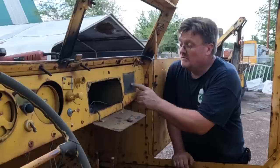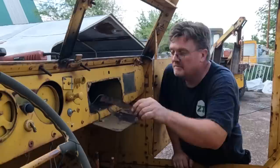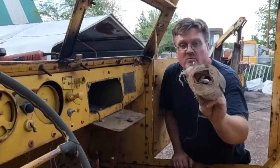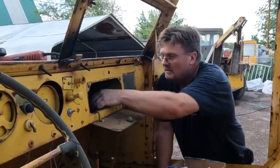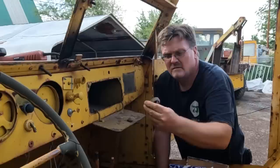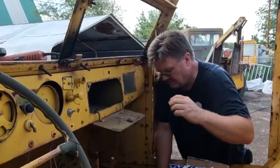Now, I probably should empty the glove box. There's stuff. Wires, switches. A full roll of duct tape. That probably isn't good anymore. Oh, valve lever. Doesn't go to this, but looks handy. One of these little rubber gaskets. I don't even know what they're for. But there's a pile of them. Looks like we're pretty much empty there. Excellent.